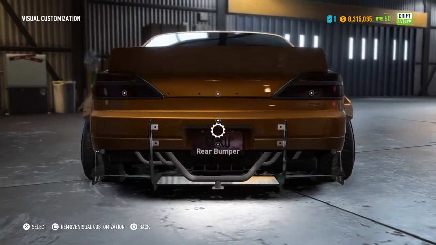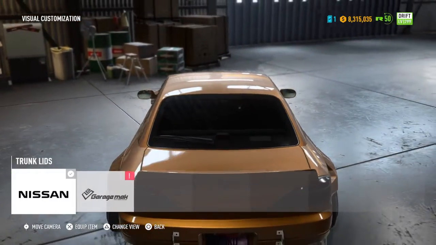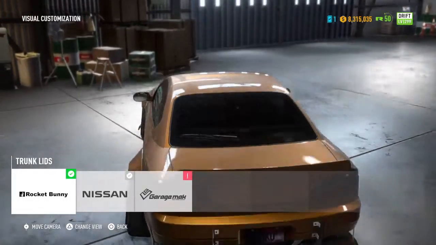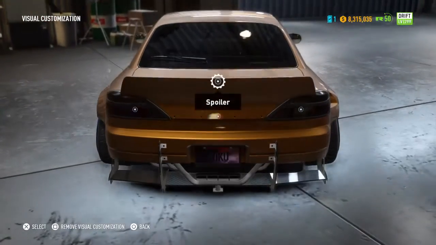As you can see, we got the license plate saying Goku, obviously. Trunk lid. We got the Rocket Bunny trunk lid, which adds nothing. Forgot. I swear, I thought it added hood pins, but I guess it didn't. I don't know what it adds, honestly, but I just threw it on there because Rocket Bunny.